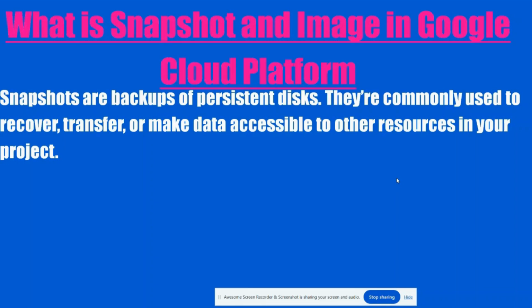Nothing but we take a snapshot at a moment in time of the entire configuration of the server, application, ports, and each and everything at network level. At that moment in time, we take one backup, and that backup we are going to use in different zones. Instead of creating a new clone server, we use the same setup in a different region.